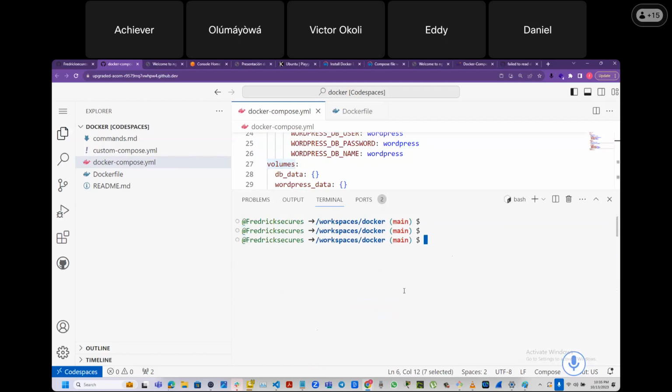Now, you all know that if I do docker image, or let me just run a container quickly.